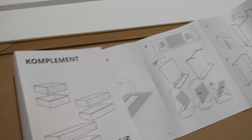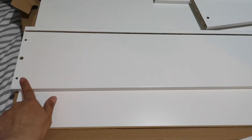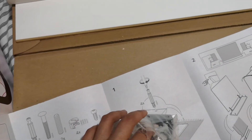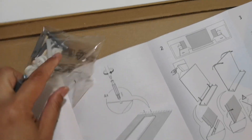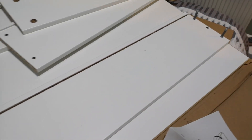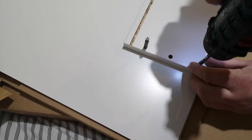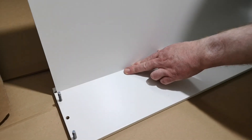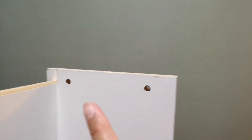Now we're here to build the drawers — the complement drawers. The first thing we need is the long piece that looks like this with the holes. We need the metal screw fittings which go on the outer holes. When you put the side panel, the bigger holes would obviously need to go on the correct side.